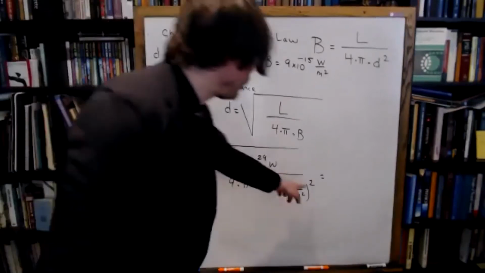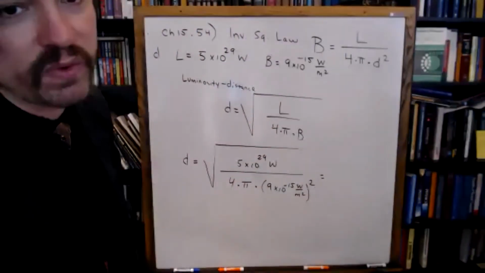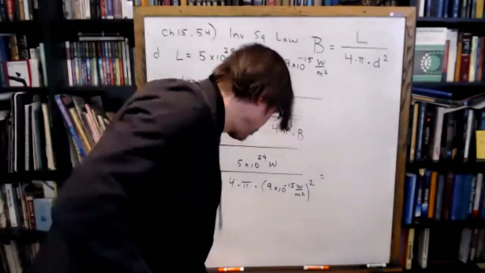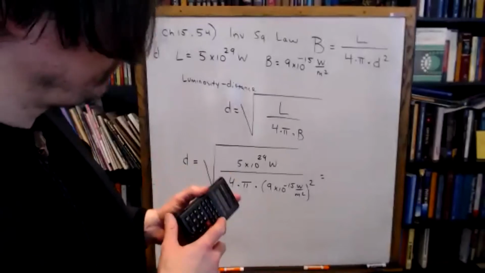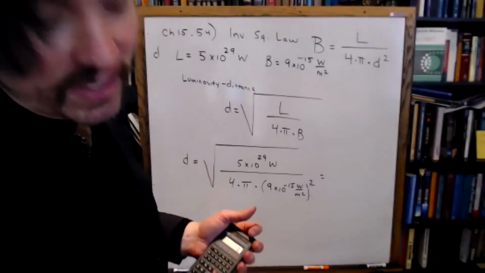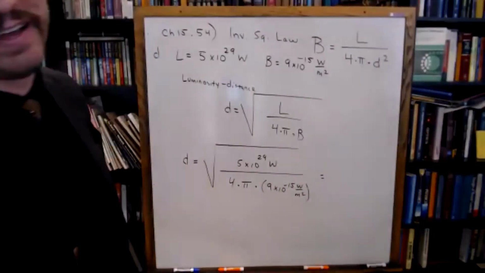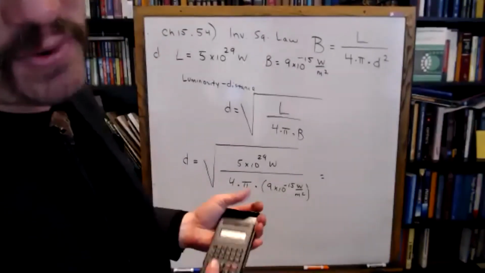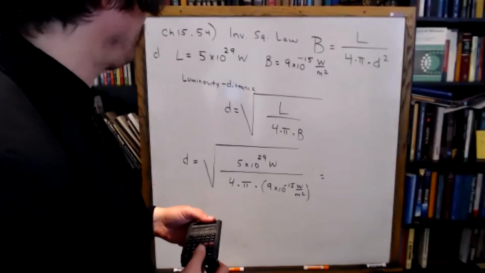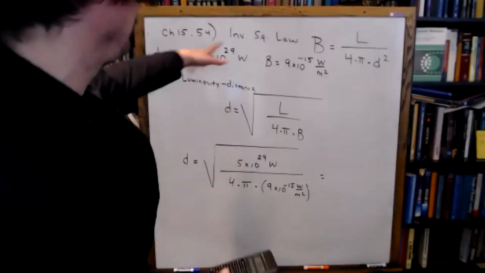Are you forgetting the square root? Did you square root it? Yes, I did. Oh, I didn't. Okay, now I got 2.2 times 10 to the 28th. Why are we squaring it? Oh, because I messed up. That's why. Sorry. We're not supposed to be squaring it. All right, so that's probably why we're getting it wrong. I'm sorry, guys. I was used to doing the other.